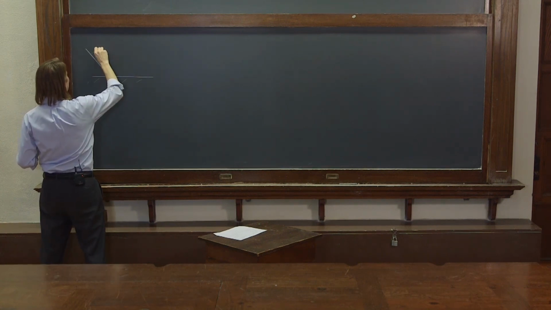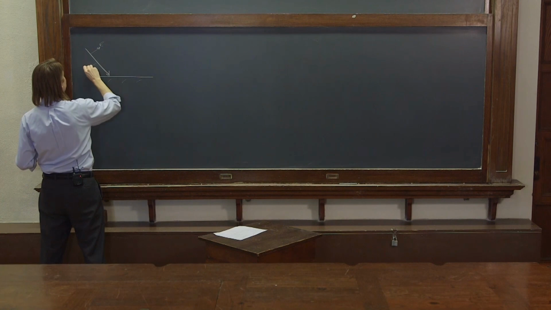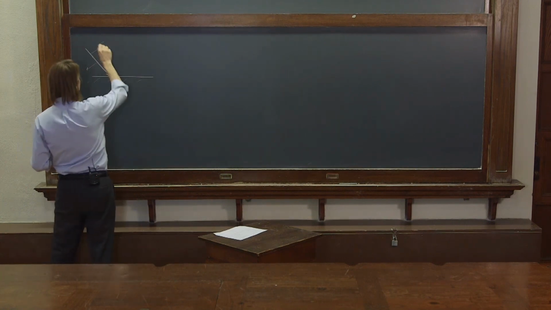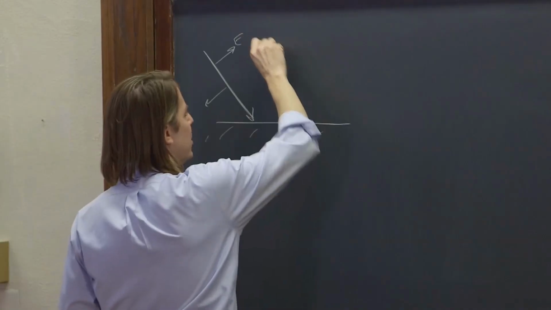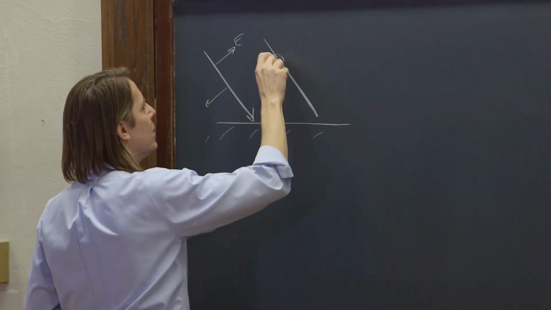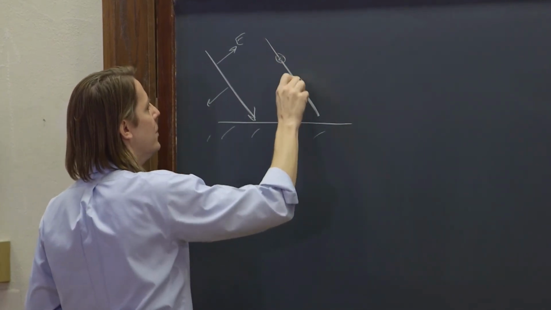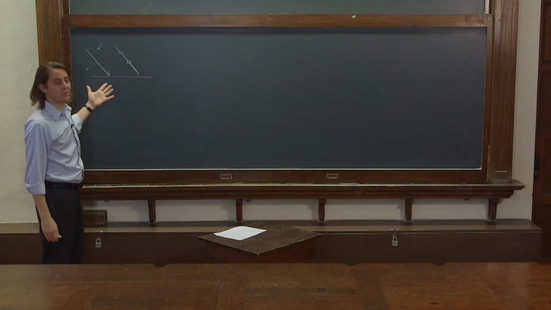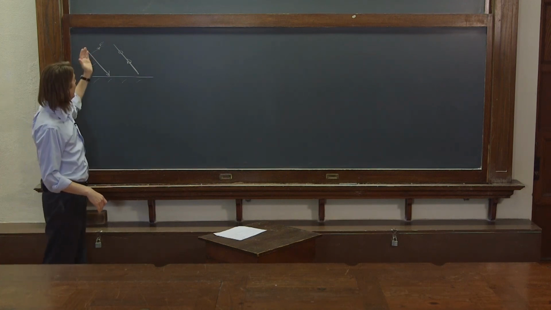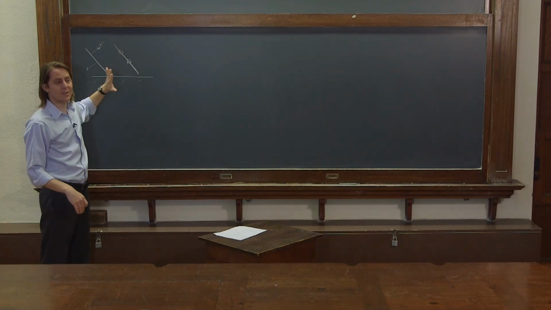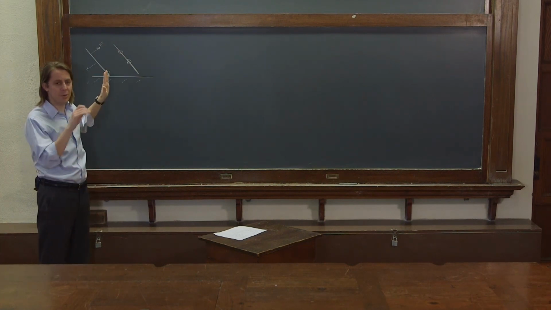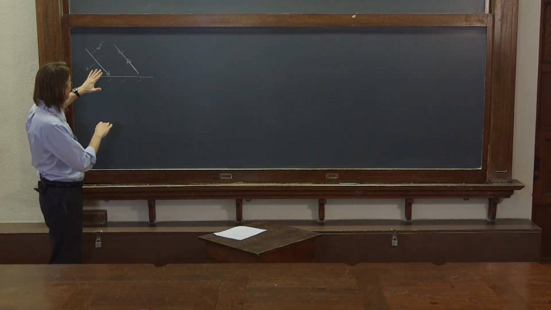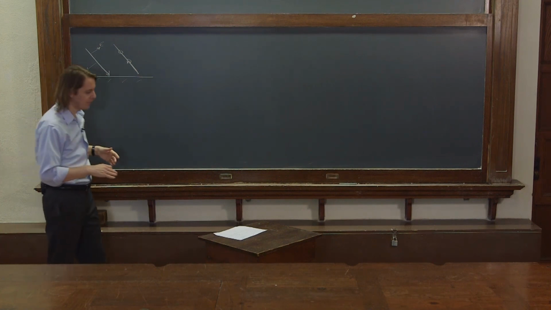coming in, and it might be polarized like this, where the E field looks like that, going sinusoidal, or it might be coming in with the E field going sort of out of the board and into the board, etc. But really, it doesn't matter. For what we're about to derive, it doesn't matter which way the electric field is pointing. It doesn't even have to be an electromagnetic plane wave. What we're deriving is really just the electric field, how it behaves at an interface.